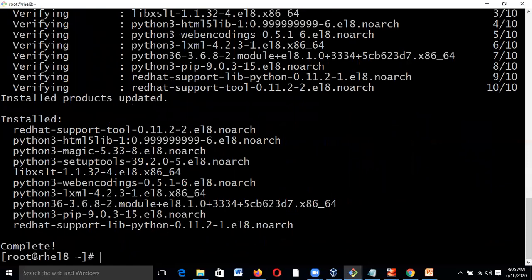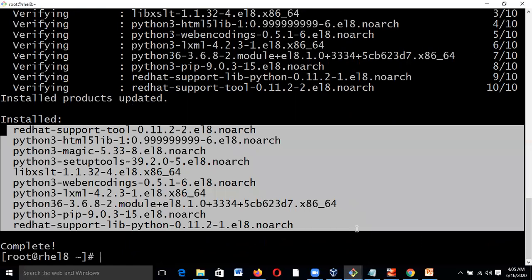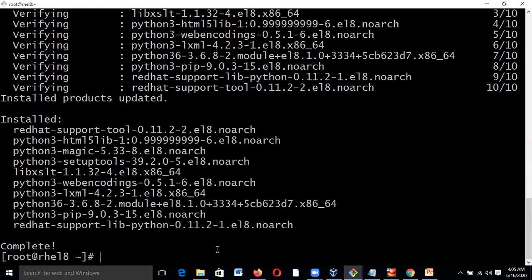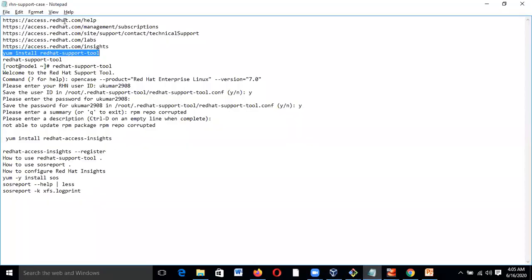So now all these packages got installed here. You can see that now the Red Hat support tool is installed. Now let us use that tool.